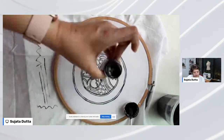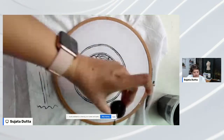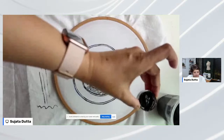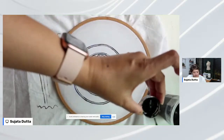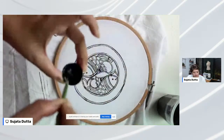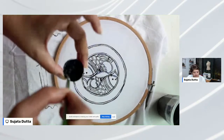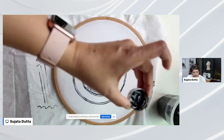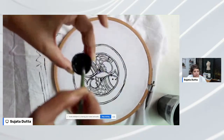Let me take some more color. I am doing it on top of the painting. You don't do that, because if the color is spilled, then I'm doing it so that you can see. But if you spill the color, you wouldn't like it. It will get spoiled, right?